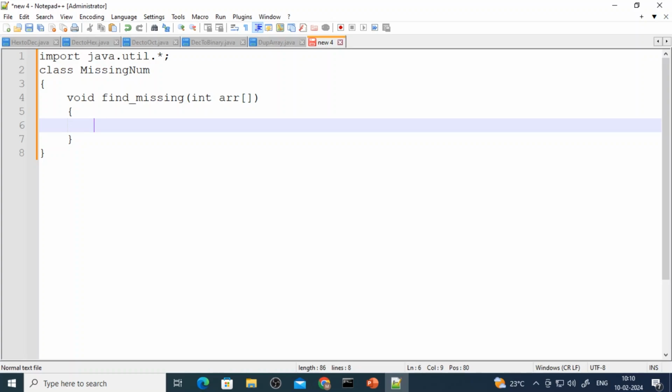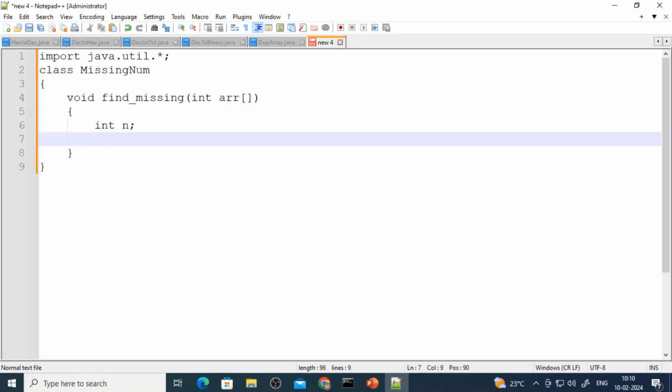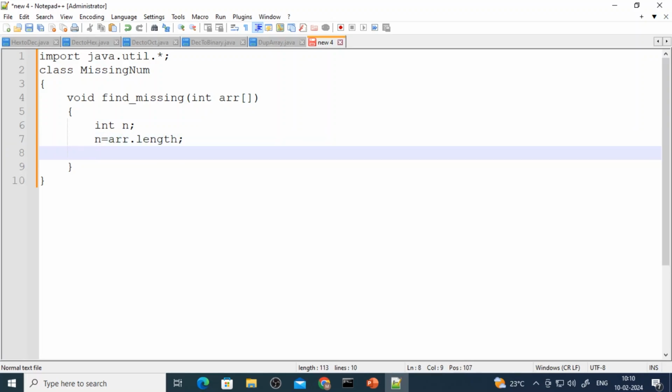For that, I will first define n. n is the number of elements available, so n equals array dot length. That gives the number of elements.